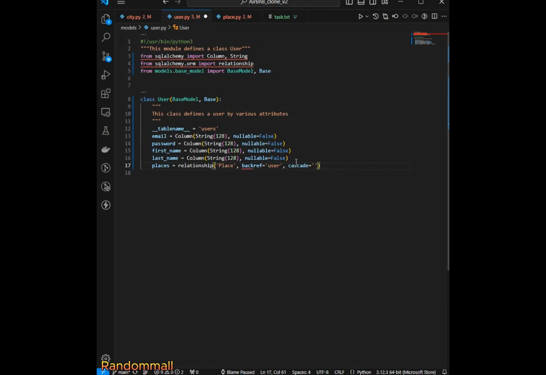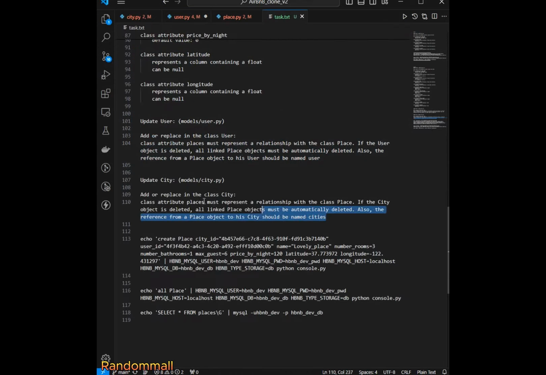The cascade option helps us ensure that when a user is deleted, any associated row in the place table would be automatically deleted as well. Next, we do the same for city model.